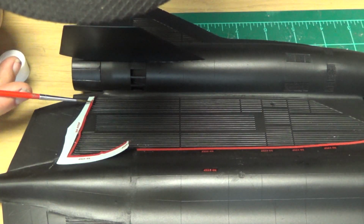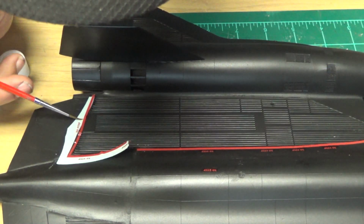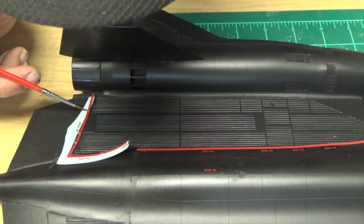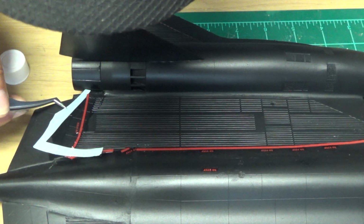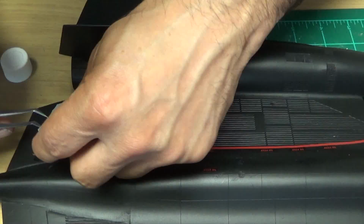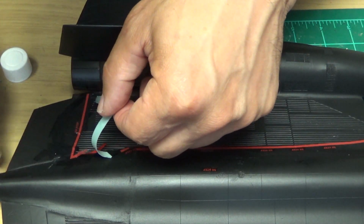I worked as slow as possible, just like the instructions said, but it wasn't good enough. I wanted to see how good my skills could be. So either my skills are downright horrible, or these decals just needed a little bit more top coating on them to work properly. So see, I got this one here, almost had all of it, but not quite. So just carefully work the decals.